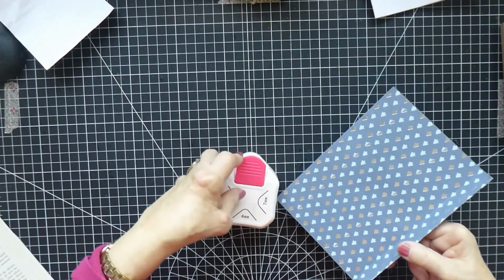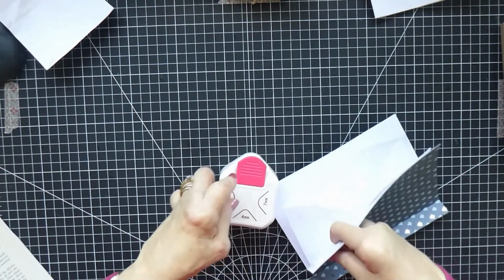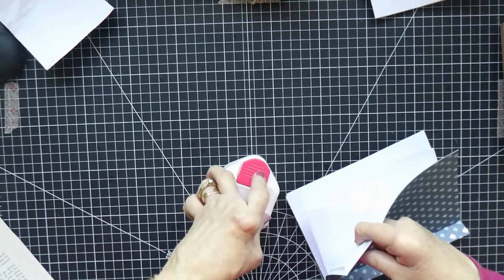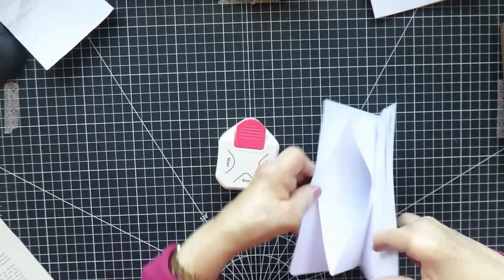I've got an audience now. Is that going to work? Let's see if we can get that to... No, that didn't work, did it? Had to go in a bit a better angle. That's better.